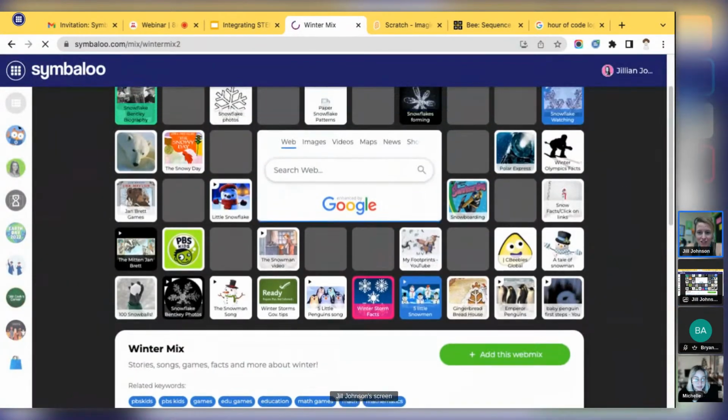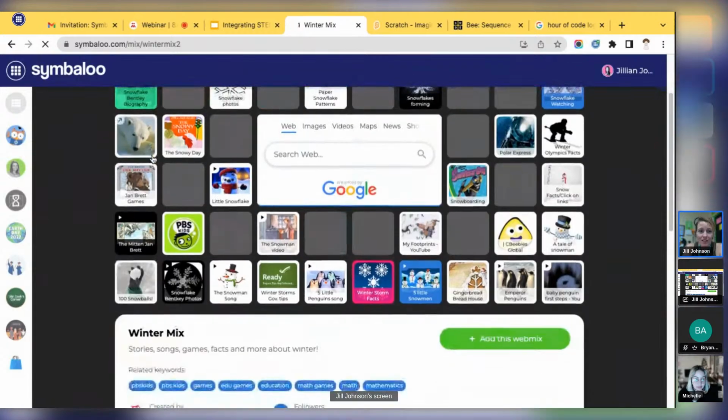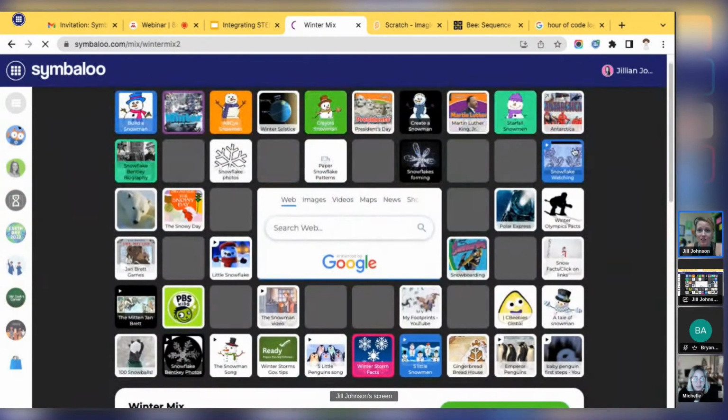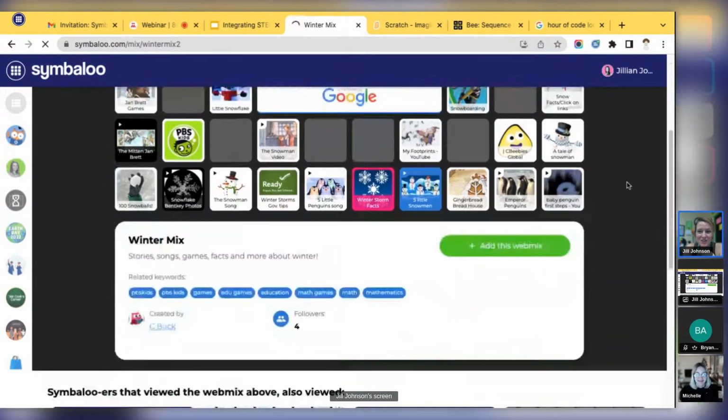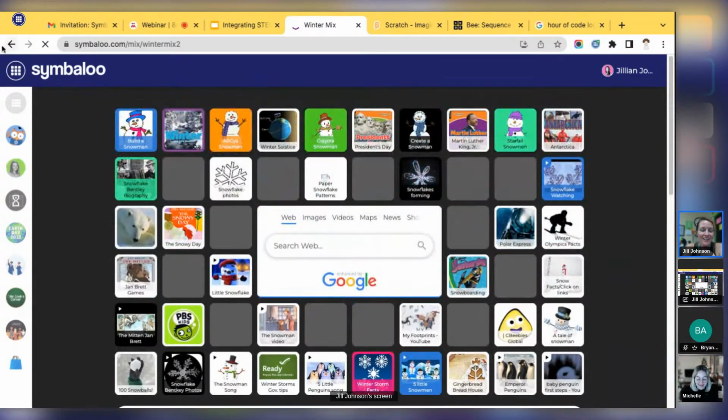See, and it's just a matter of, look, someone already took all of this time to find these resources. I can tell this is a great one because of a lot of the titles that they have. And now it almost looks like a snowflake. Yeah, the design, this is so cool. Yeah, I'm going to add this one.